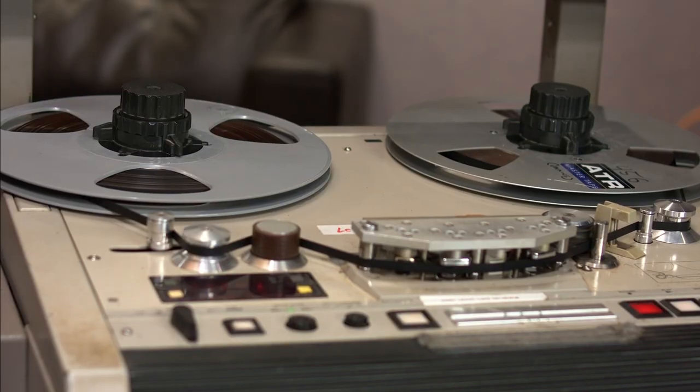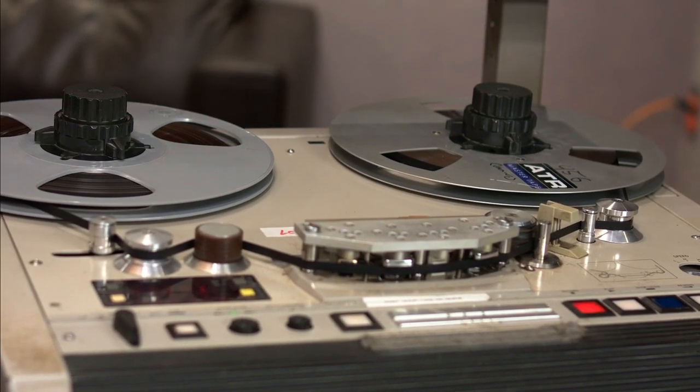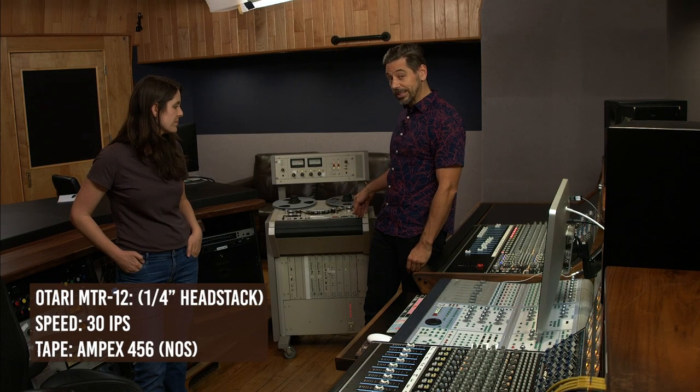It's an old Atari — it's not the most amazing tape machine you've ever used, but it's actually a really good sounding machine, and kind of underrated. This one sounds really cool, I'm not sure why, but we really like it. We're running quarter inch, 30 ips, 456, and that's what we're aligned for — good to go.